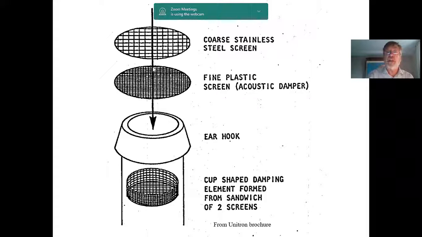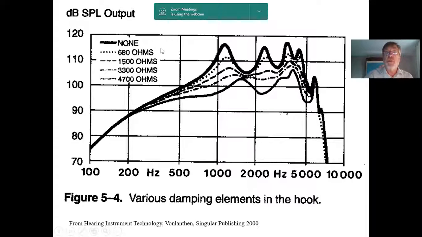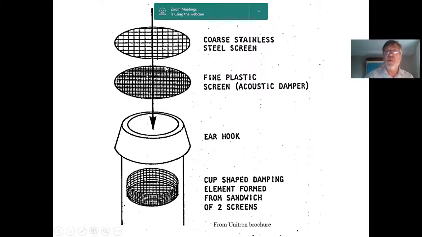The more finely meshed it was, the more turbulence it created, the more it dampened the peaks. So, they called filters that they were measured in ohms. This one had fewer ohms, this one had more ohms. Ohms are a measure of resistance. Filters were resistors. They dampened the peaks wherever the peaks were.